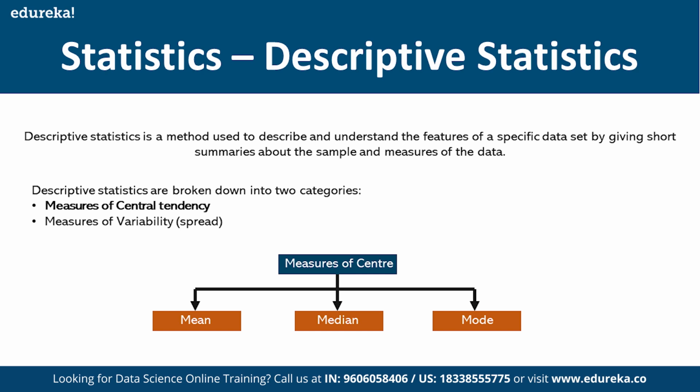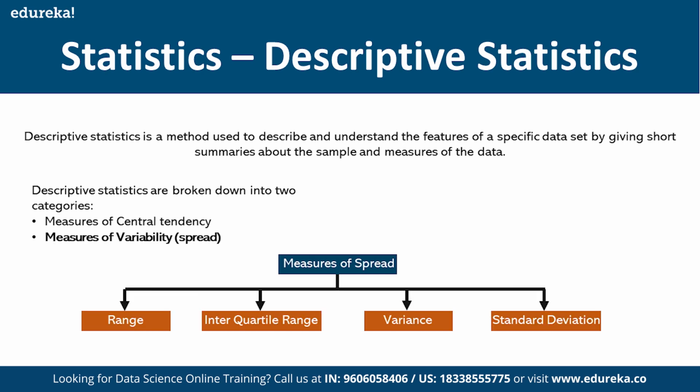So mean, median, mode are very commonly used terms, and you might have read them in 10th standard also. Mean is the average of everything. Median is the middle value. If you sort data in ascending order and find the middle value, that is median. Mode is the maximum occurring value. Range is the span of values, between 10 to 100, 100 to 200. Quartile means first quartile, second quartile, third quartile. You might have heard about percentile. Percentile is a comparative study. So first quartile means 25%, second quartile means 50%, third quartile means 75%.